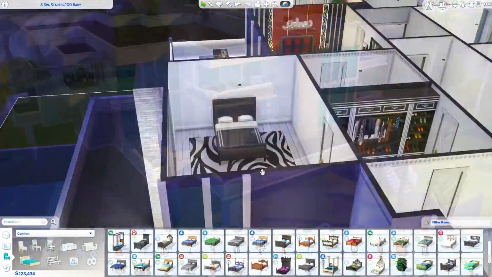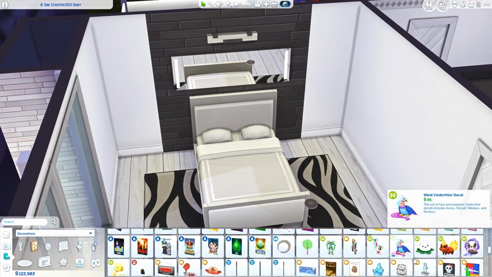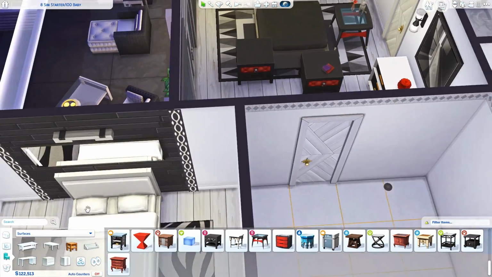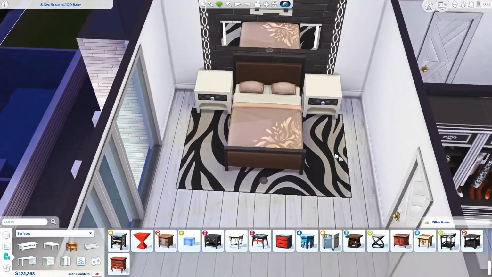And this room is meant for, not this room, but the other one, the black and red one, was meant for the actor, and I didn't really know what to do in there, so he doesn't really have any hobby items in here. It's just very glamorous, kind of, not really.